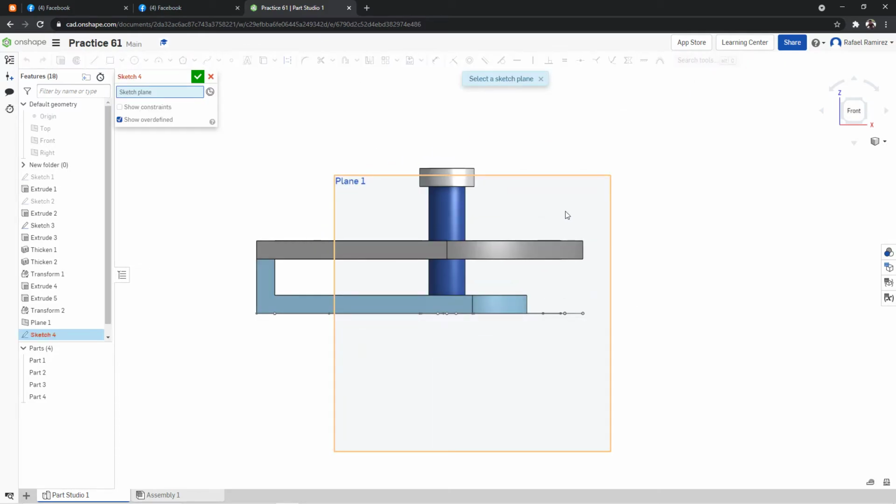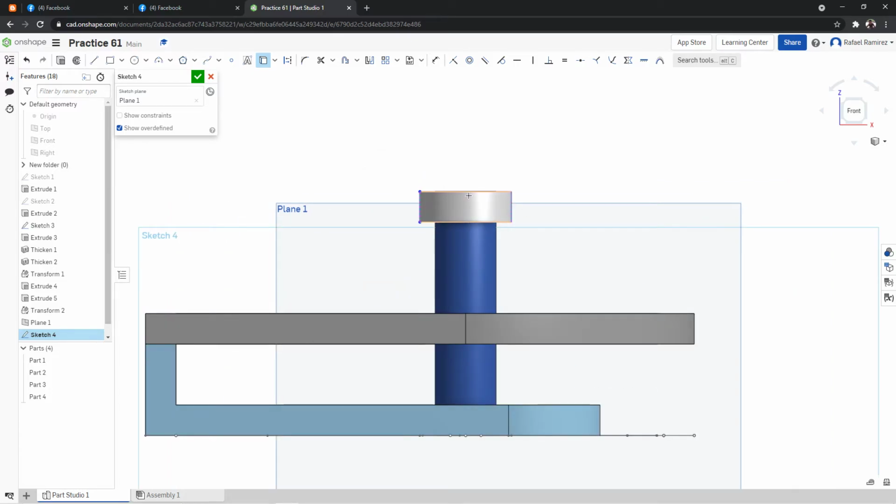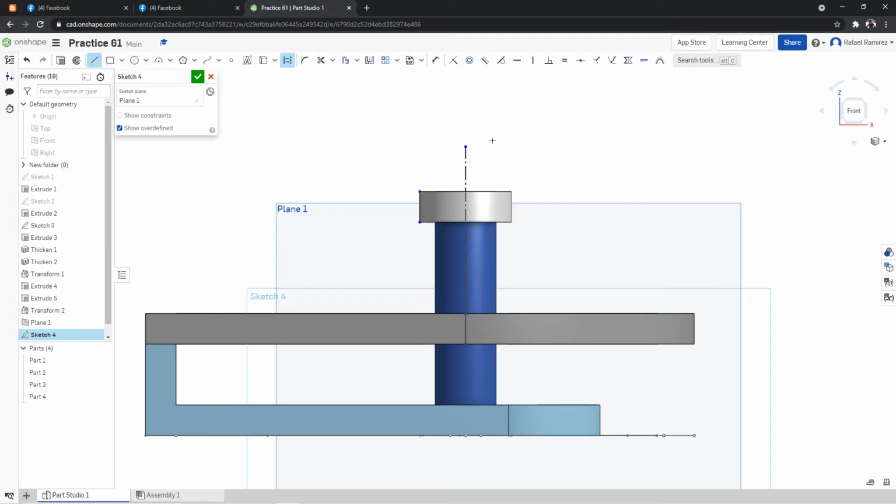So let me create a sketch. I'll be projecting this circle, this one, and the center line, that one. So I'll create a center line, just like that. And then it says here it needs to have a distance from the center line towards that point of 35 millimeters. So I need to follow that one.